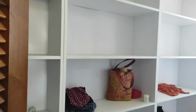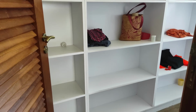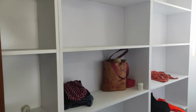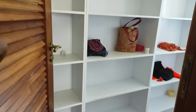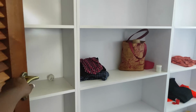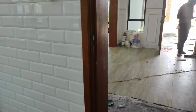So I'm just checking if they have already started working on the pantry. They had put up these shelves, and this is not the design we had agreed on, so they have to bring them all down and redo them again. They brought in a different fundi who wasn't briefed on what we had to do, but we're still going to be recycling these pieces of wood. I feel like they look like rent-a-shelf shelves, it doesn't really look like a pantry. So we decided we are going to be bringing this down, but we're going to be recycling those pieces of wood. I forgot to show you guys that. So back to the wainscoting.